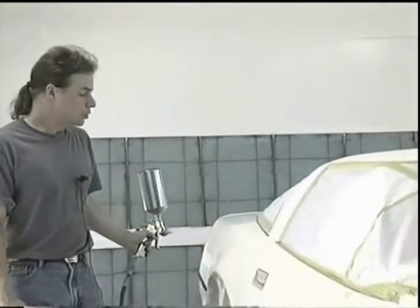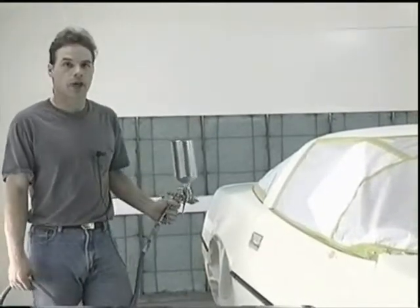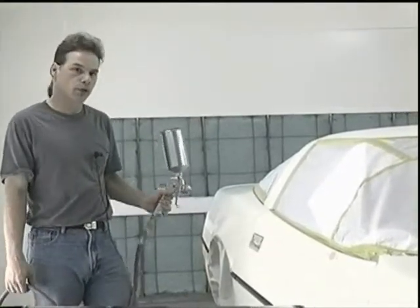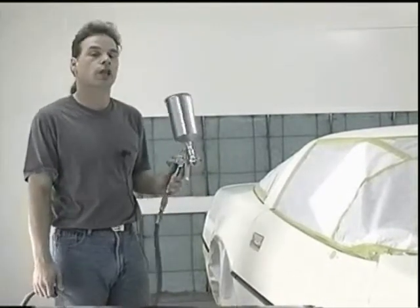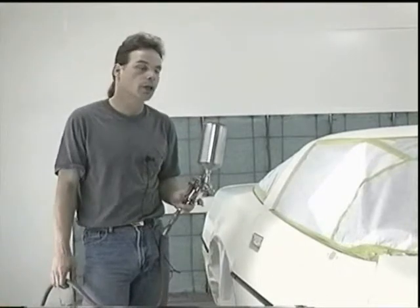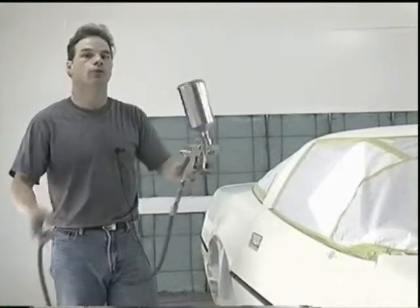All right, this is what I call a dry run-through. What this is going to do is show us where to stop and where to start on an all-over paint job. What you don't want to do is start at a certain place and work your way around the car, coming back to that place. What that does is promote dry spray where you started, and it doesn't give you a clear pattern on how to proceed around the vehicle. We've got a technique that I call leapfrogging that will allow you to keep the paint wet as you work your way up to the front of the car.